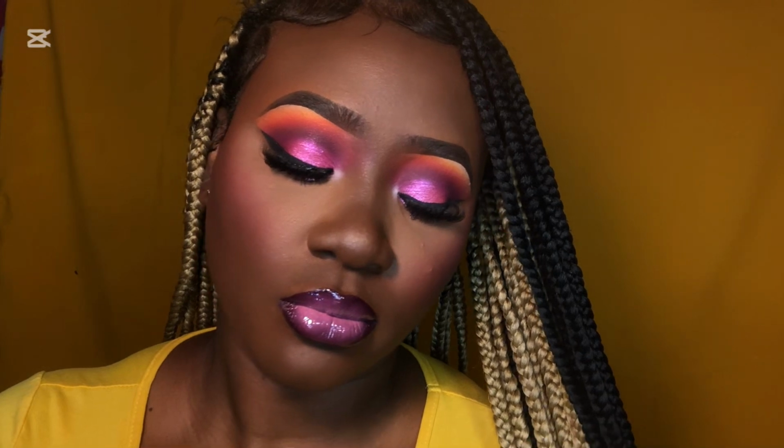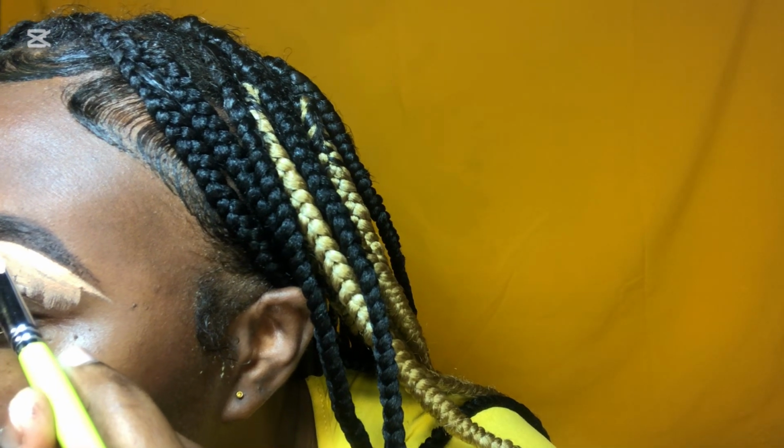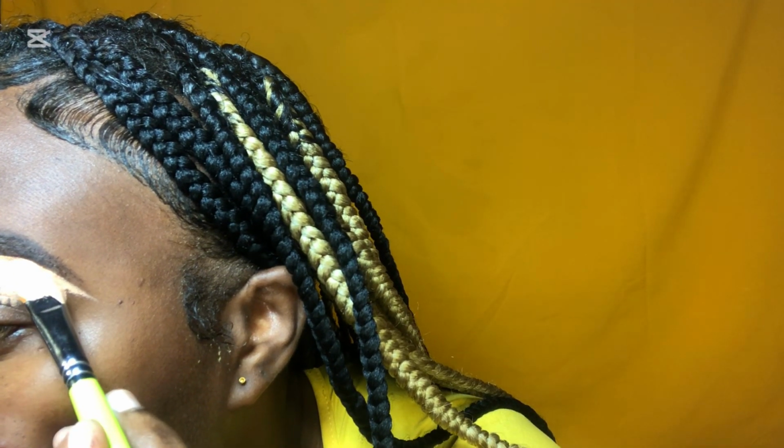This is going to be my first Valentine's Day makeup look. I wanted to do something kind of soft, pretty and pink, but at the same time very vibrant. So this is a look that I came up with.